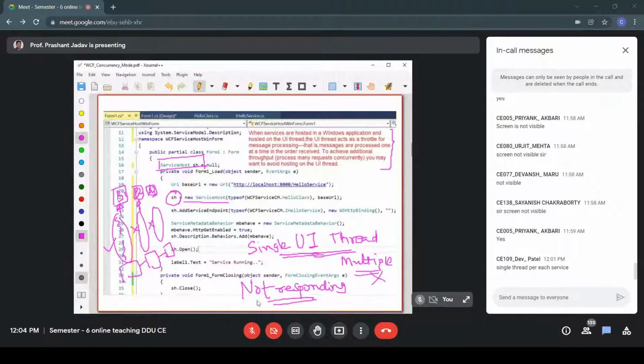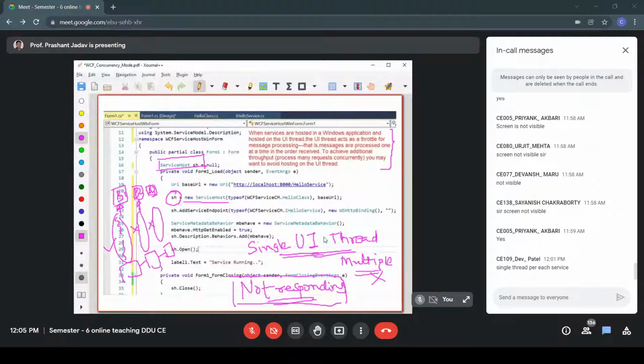That's why, if it takes longer, the GUI cannot be refreshed, because it is the UI thread, and a single UI thread can do one thing at a time. So it cannot refresh the screen, and that's why you will see this message. Have you seen these kinds of messages for other Windows based applications also? Yes or no? So this is the problem, and we'll see how to solve this.